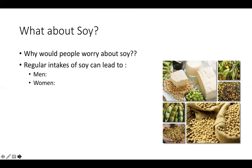What do the studies say though? So a 2007 review study said that soy did not help or hurt couples trying to conceive, but prior studies said that it had reduced female fertility. I have a study from February 2019, The Science of Soy. This is a nutrition magazine, and it says that soy has been associated with reduced sperm concentration, but not motility, and was not associated with fertility reduction.